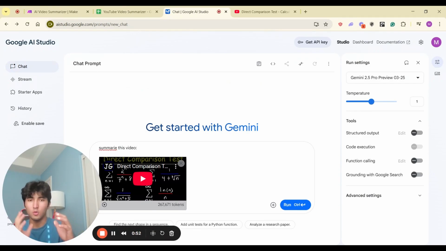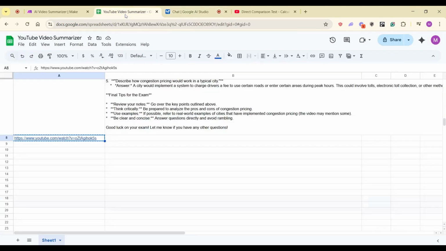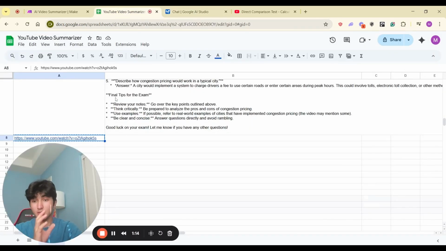And then you click on enter, it's going to have it all here locally. Now what that means is you can consistently ask it, oh, I didn't understand this concept. Can you give me the timestamps of this example and this concept? Can you give me the timestamps of when he's doing the direct comparison test and when he's doing the limit comparison test? You're able to essentially dissect this video just with Gemini.